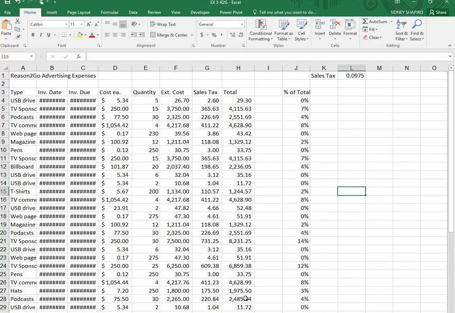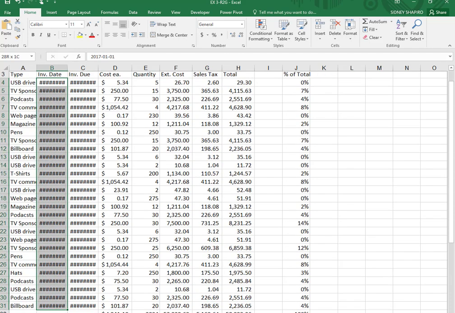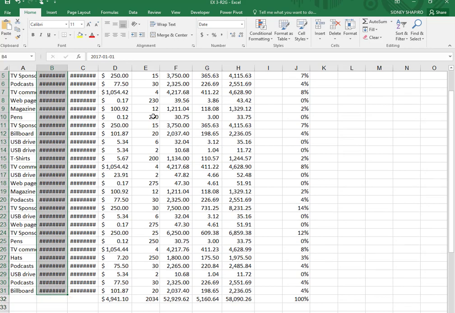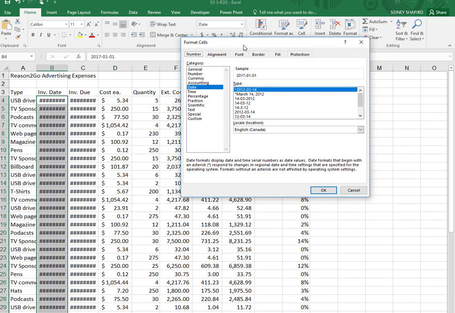Alright, so now let's go back here. We're going to go to B4 to B31. So we're going to grab all of these. Alright, now let's find the number group over here, and we're going to click on the Launcher button. Okay, now what is going to happen is we can choose different formats to show the dates. Now we're going to first select 14 March 12. Let's look for that one. There we go, it's right there on the bottom. 14 March 12th. Okay, and then we're going to press OK.